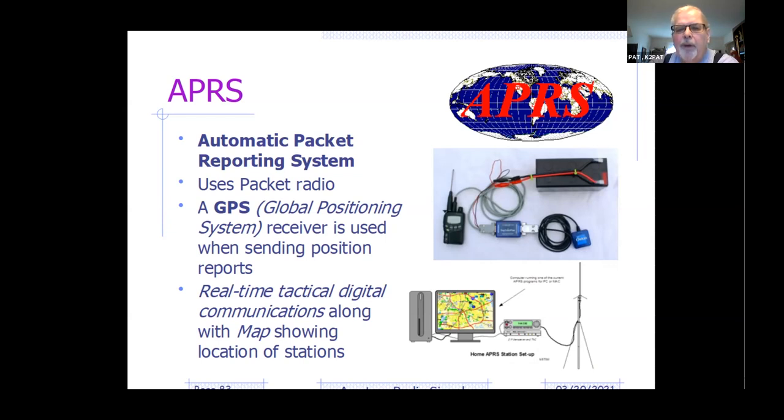We have, at least in the Princeton Red Cross area, an APRS setup. And the computer and the screen can show you what you need to know about the stations broadcasting. It could be set up as a map with the global positioning system, or it could be just text messages, either way.